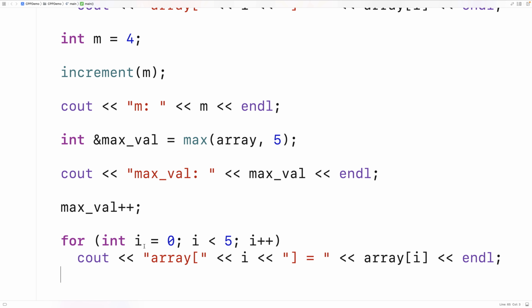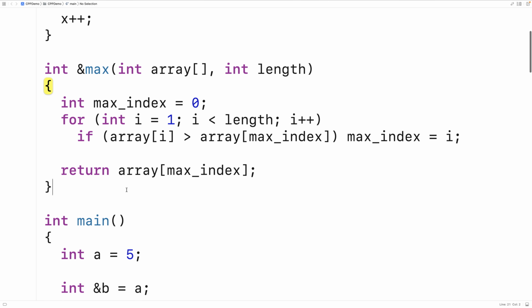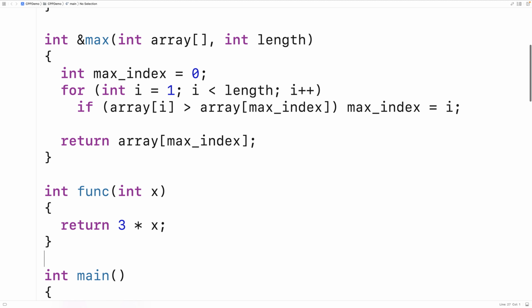Similar to how we can have pointers to functions, we can also have reference variables that refer to a function. So let's go over an example. Here we'll make a basic function. We'll say int func int x, and the function is going to return 3 times x. So it's going to triple x. We'll make a reference variable that refers to this function, and will become an alias for this function. We'll say int and triple, and then int is equal to func.